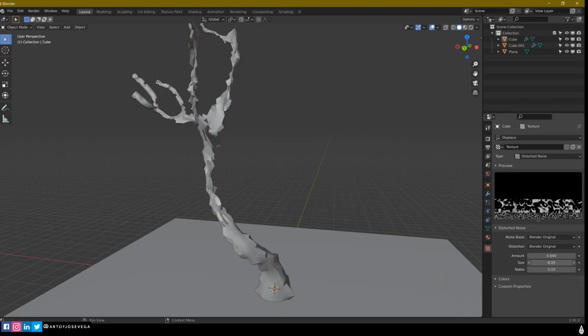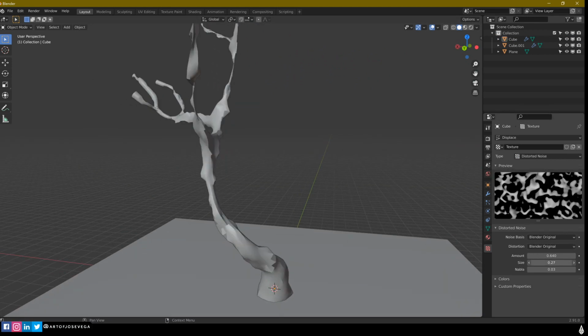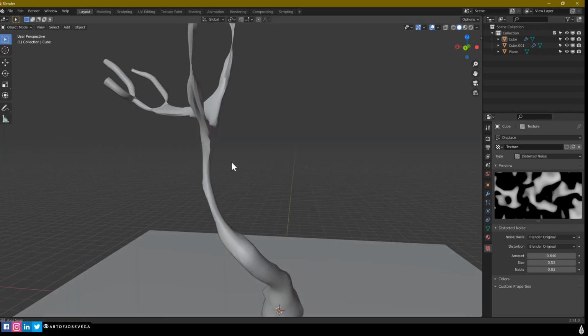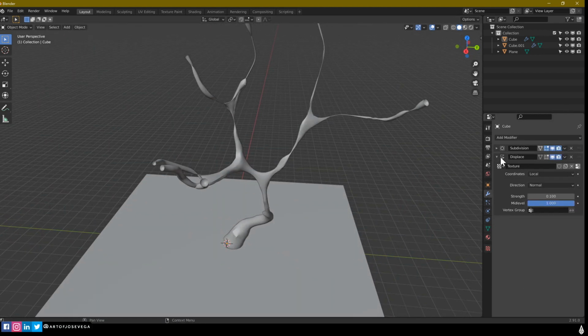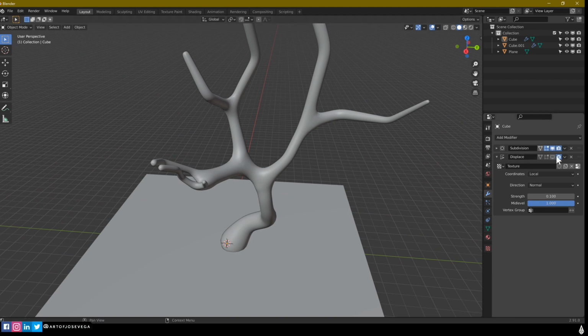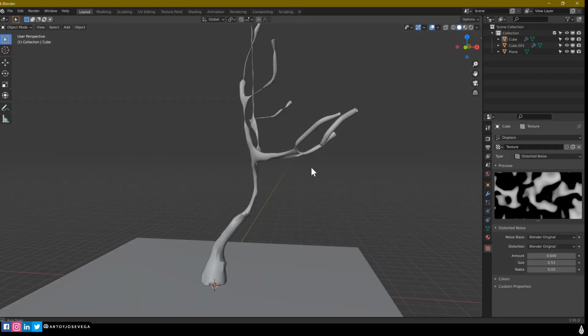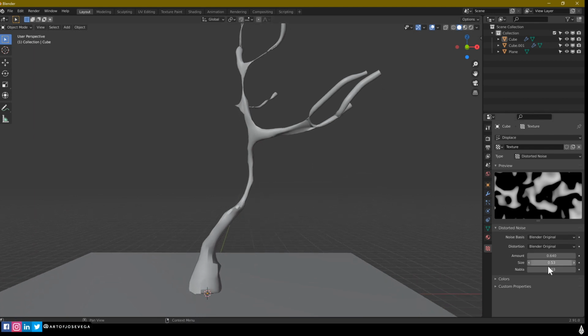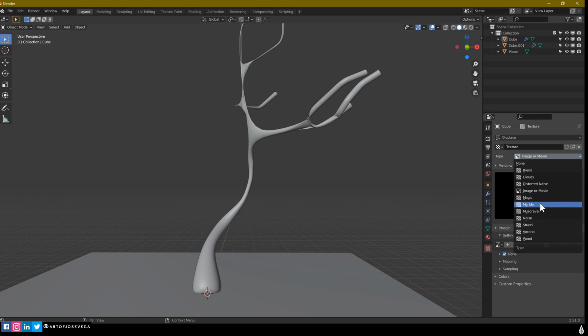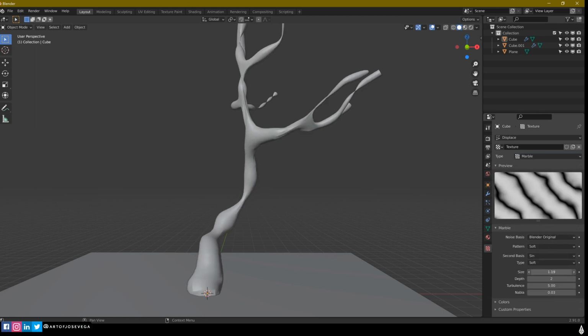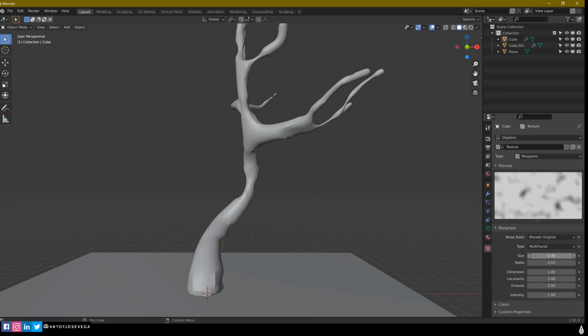And now you can play with the modifiers here, just to kind of maybe come up with another level of detail that you can add to your mesh here. And the cool thing about this is that if I don't like it, I just turn it off, right? It's non-destructive. But I want to actually add just some sort of texture to this. And this is where you can just sort of play with the different options here and sort of see what you can get. You can get multiple options here.